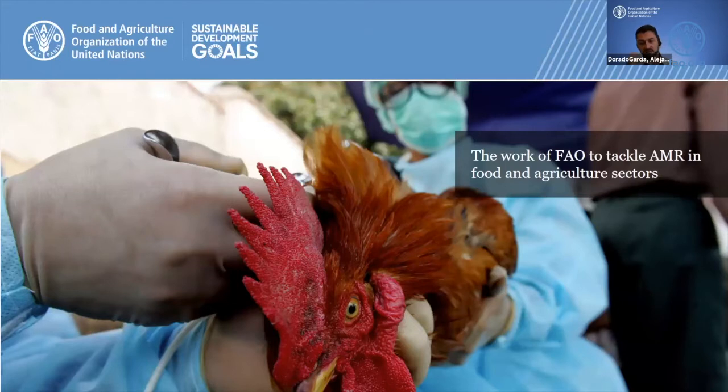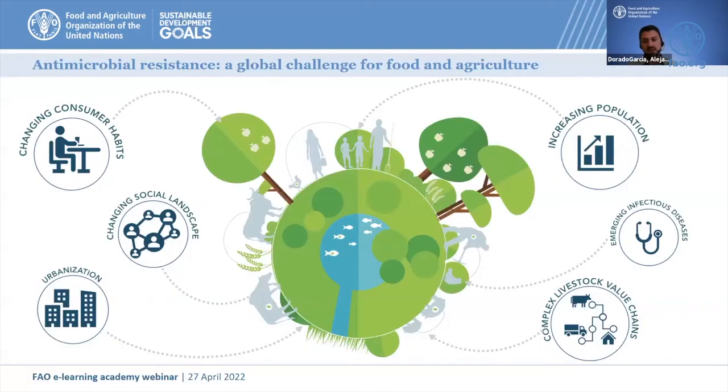During the last years, FAO has consolidated its work to support food and agriculture sectors in the fight against antimicrobial resistance. And the role of food and agriculture sectors is crucial. We live in a continuously changing landscape. We live in a world with an ever-increasing population and demand for food. Urbanization is also moving very fast, as well as changes in consumer habits towards high-protein diets. This increase in demand for food is in many cases resolved by intensification of food production systems that in turn require complex livestock value chains and can also change the patterns of emergence of infectious diseases, potentially increasing the dependence of some sectors on the use of antimicrobials.